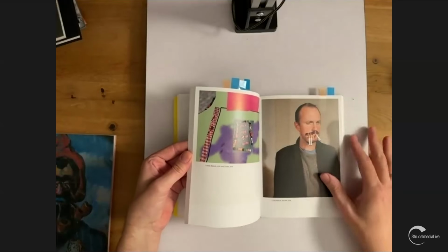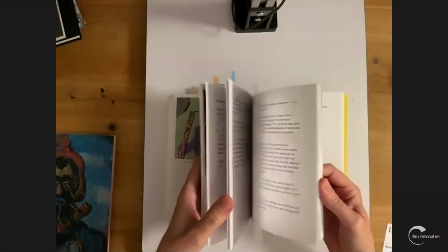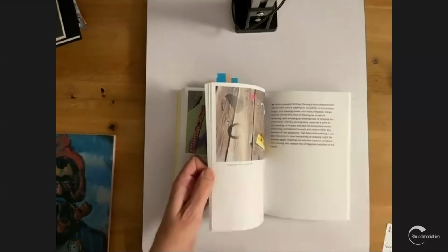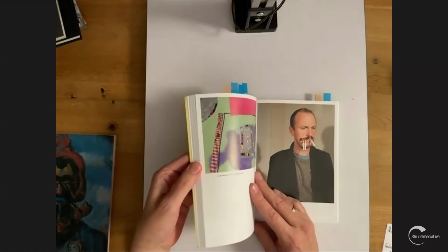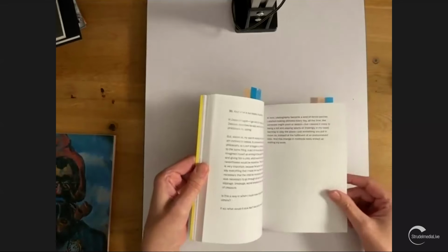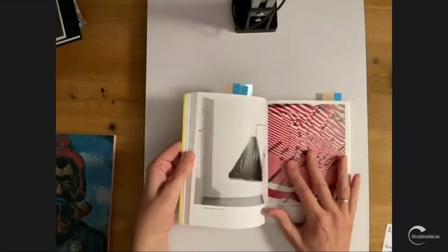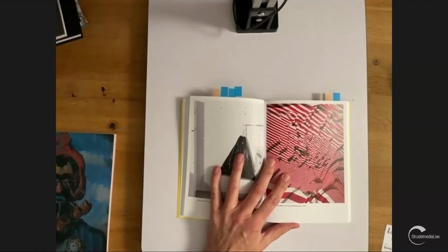And as I said, this is one of the rare cases where you can find some of the works by Lucas Blalock outside of a gallery setting. There are not so many books that are available here in Germany. This is by Objektiv Press. I think they sit in Belgium. They produced this very useful book that contains not only the images by Lucas Blalock himself, but also everything that he was inspired by. And he's always inspired by pretty much everything he sees, not only photography, but also painting.